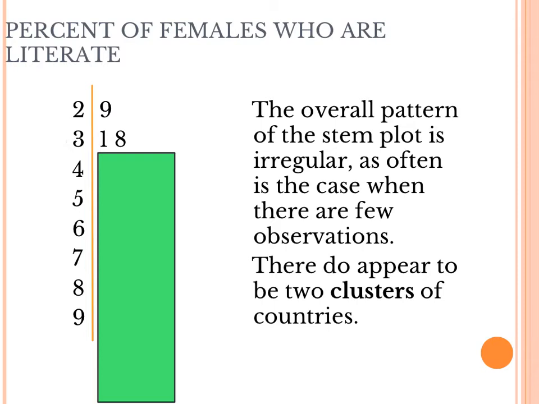One thing I should mention here is that we want the stem plots to abide by the area principle that we've talked about previously in class. So I want to space the numbers out well enough so that the 1 and the 9 take up the same amount of space.